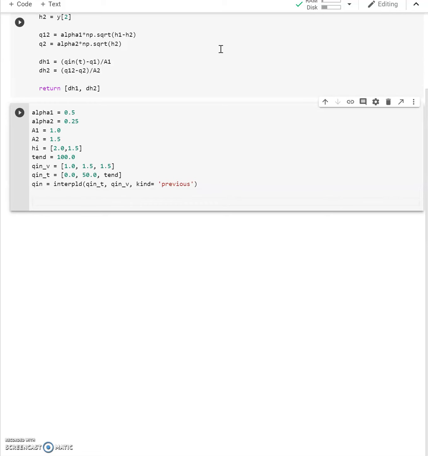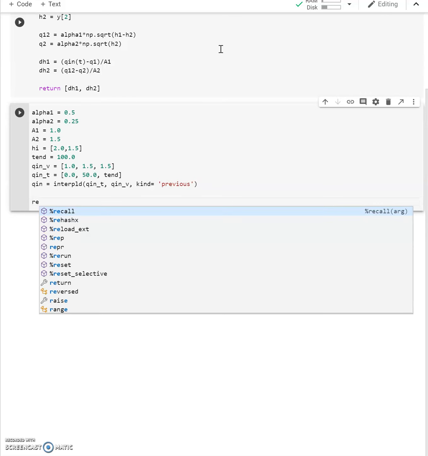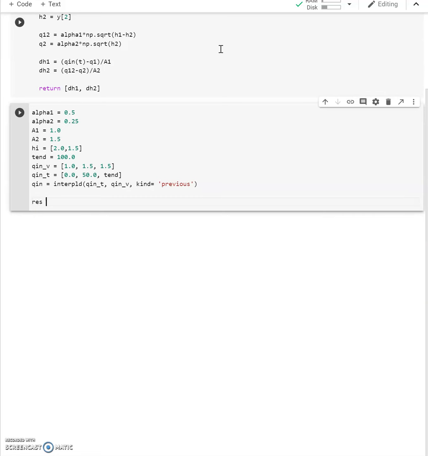Looks good. All right, now we're just going to go ahead and solve it. So we have our parameters. First we're going to say our resulting height. We're going to be trying to figure out the resulting height at any time that we need it, so we're going to call res.